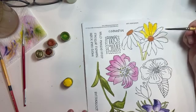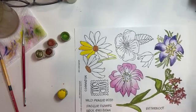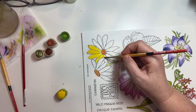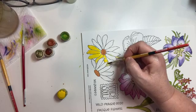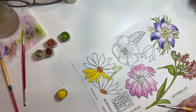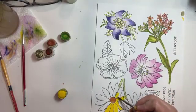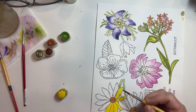So is anyone painting along with me? I hope. I am. They're kind of a gold color, Kay. They're so pretty.